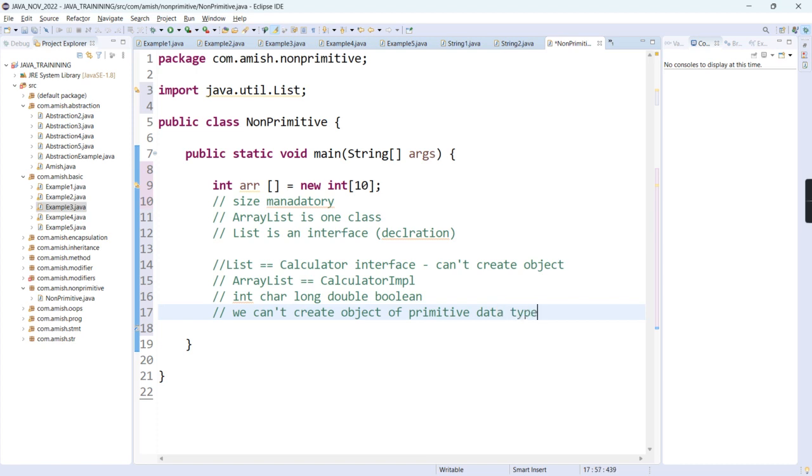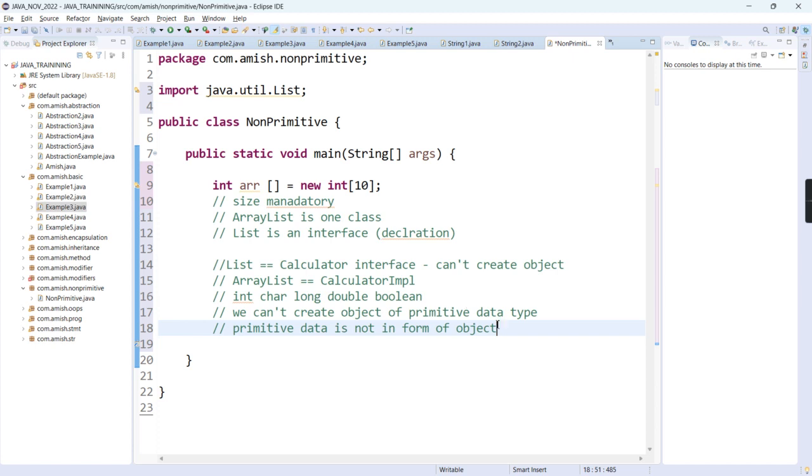Everything else in Java we can create an object of, but a primitive data type is not in the form of an object. That's why Java is not a 100% object oriented programming language.